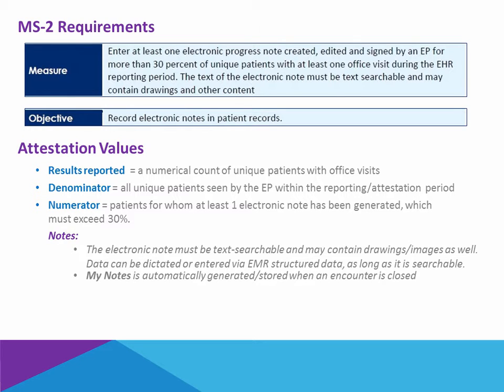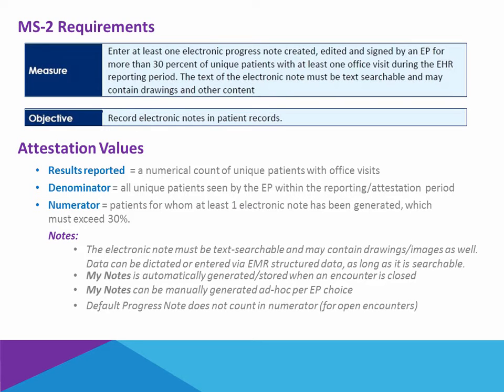My Notes is automatically generated and stored when you close an encounter. So to be quite honest with you, if you close all of your encounters, you're going to be at 100% for Menu Set 2. If you don't close your encounters, which is not recommended, but it is your choice, you can generate My Notes ad hoc for an open encounter so that you could still be compliant.